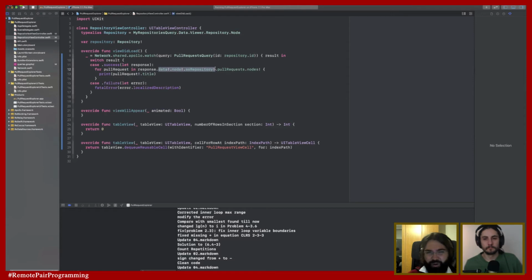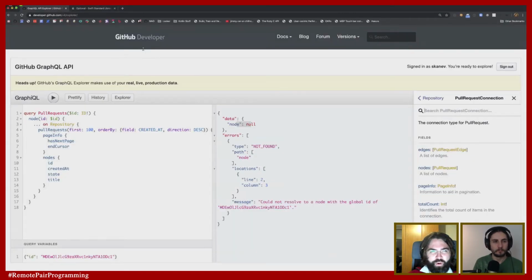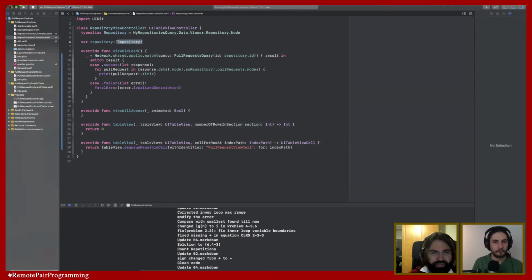The ones here, in all fairness, need a bit more handling. This exclamation point here is very different because this is a type declaration. It's called force unwrapped optionals, and it's actually an optional, but it allows you to treat it as if it's not an optional. So here I can just go repository ID. If this was an optional, then the compiler would tell me that I need to do something here, like either unwrap the ID or provide a default value or handle it in some other way. Make sure that repository is not a nil.